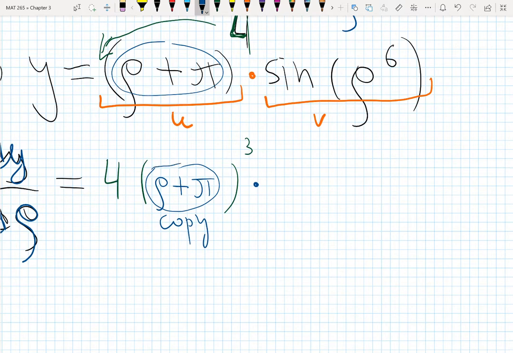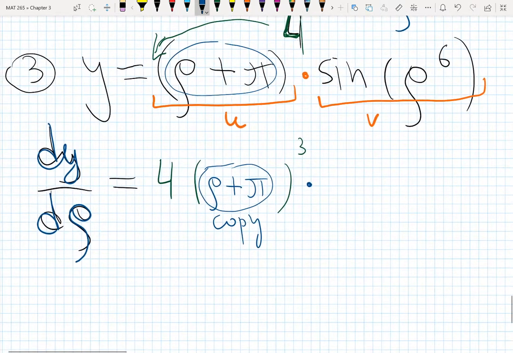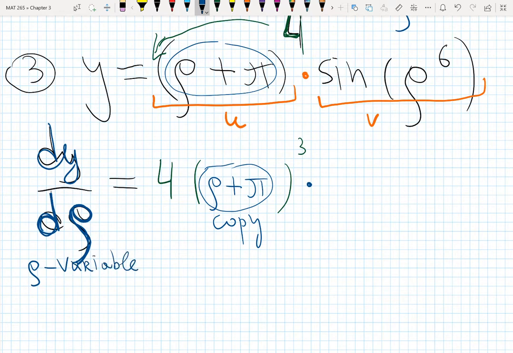So pi gives you what? 0, because pi is a constant, right? Is rho constant or not? Variable. How do I know? Because of this notation. I might not know. Rho sometimes is a constant. In epidemiology, rho usually means some kind of parameter like the speed of spreading measles and so on, 3.7. But if you see this notation, dy over d rho, that means that rho is a variable. Rho is a variable here.